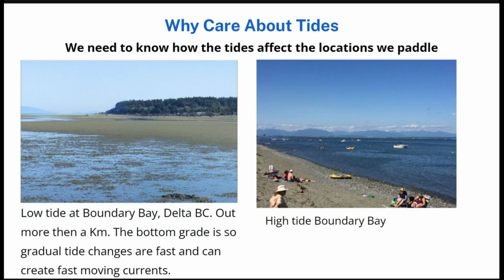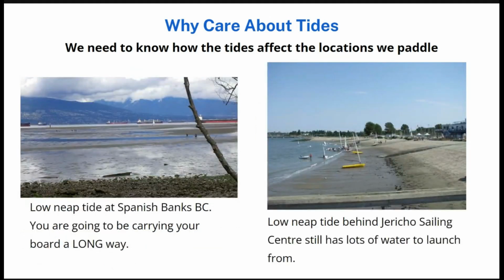And we're going to see the same thing at Spanish Banks. Spanish Banks is notorious for the beach tripling in size on the really low tides. So it affects our launching and landing on the beach. So that's a big one. So we need to understand where the tides are and make sure that we're not carrying those boards a really long way. So this is a picture of Spanish Banks here when the tide's out.